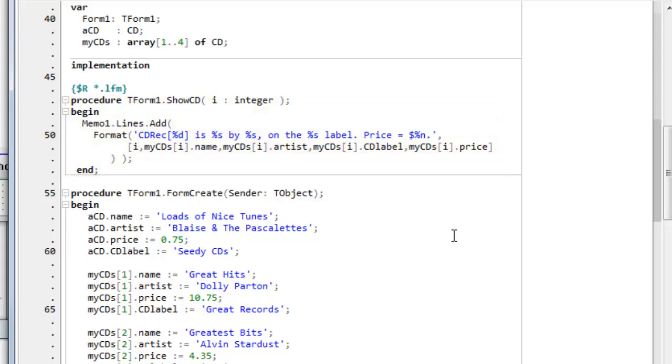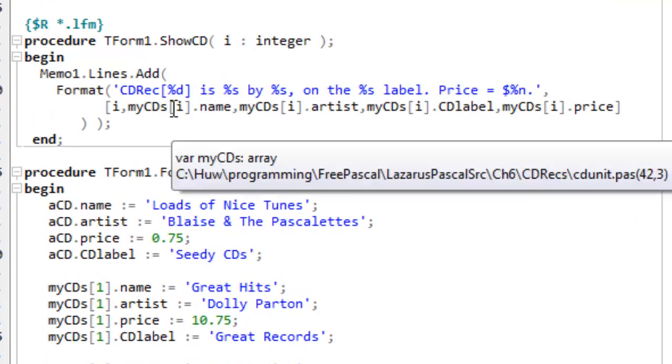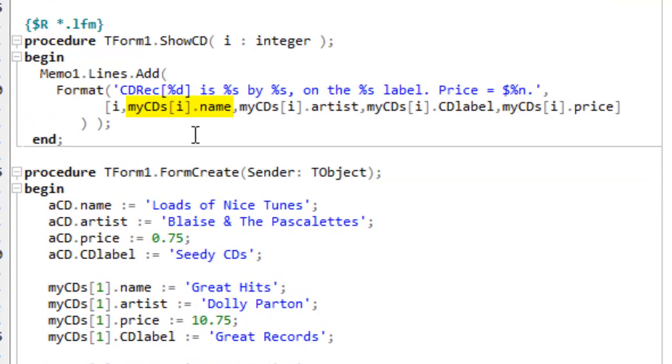The only difference is that this time it takes an index into the array, and when the format function displays the data, it indexes into the array first, then it puts the dot, then it puts the field name. So I'm still using dot notation to look inside the record variable.